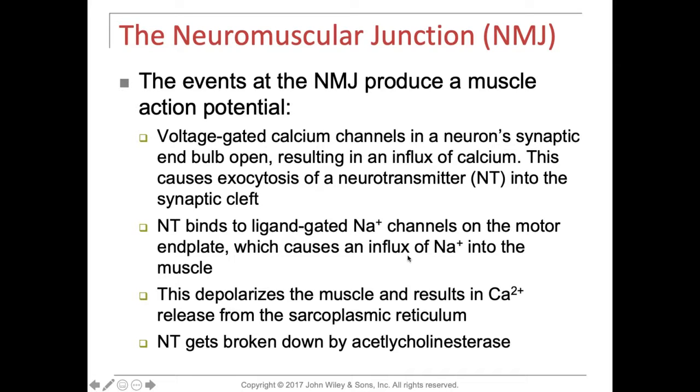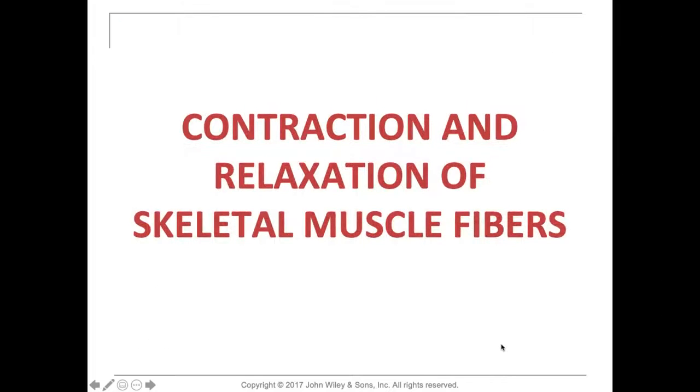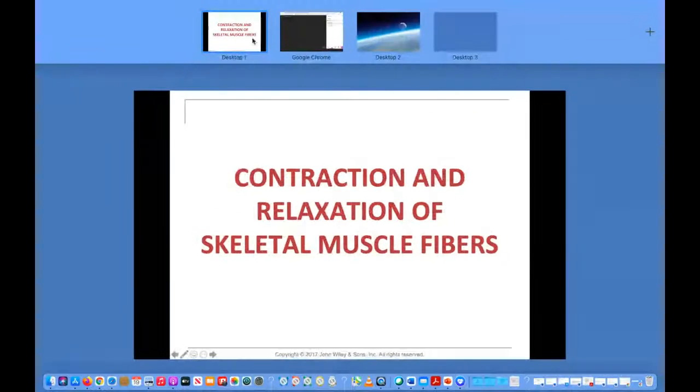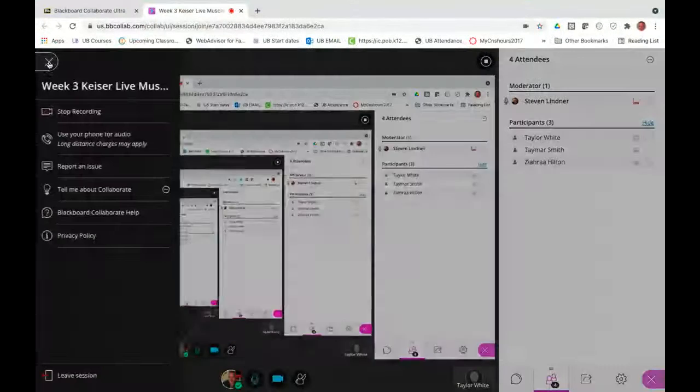That's going to cause excitation, activation, excitation, depolarization, right? It all means the same thing. What's going to happen is that message goes down the T tubule, the transverse tubule, it butts up into the sarcoplasmic reticulum. You get the release of calcium. If you don't want a contraction to take place anymore, then you have to break down the acetylcholine with acetylcholine esterase. Okay, let's take a pause here. That was a lot of information.